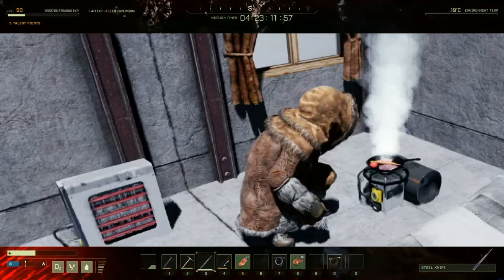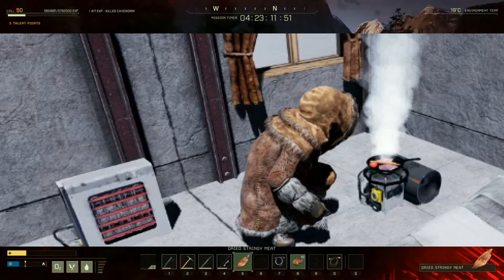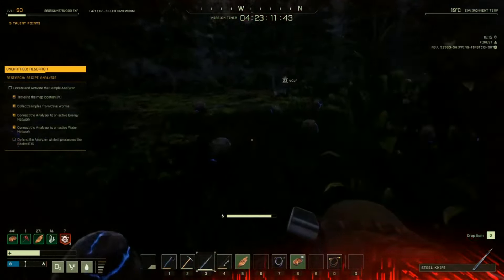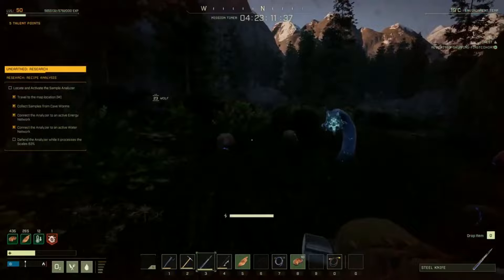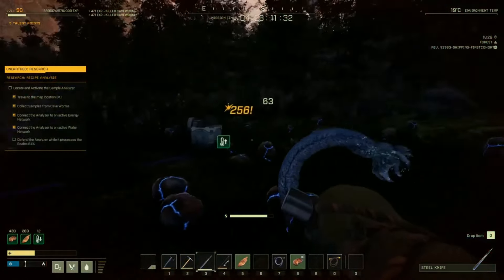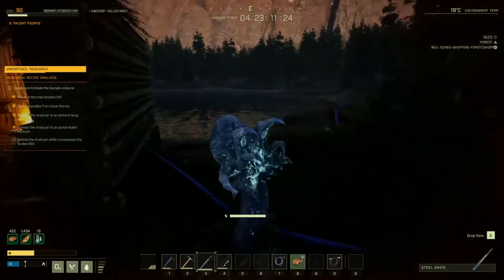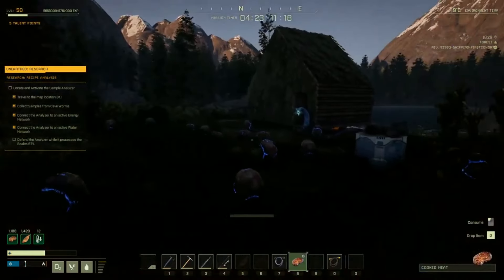Two items are powered by hydrazine: the MXC Cooker and MXC Heater. The cooker provides all the same recipes as the potbelly stove but doesn't require a sheltered space to use, and the heater provides substantial heat in a small device, making it perfect for night or arctic crossings. They'll add more hydrazine-powered resources in the future, and I like the idea of a small one-time purchasable heat source — especially late game when you have enough ren and exotics to buy what you need to get a mission done.